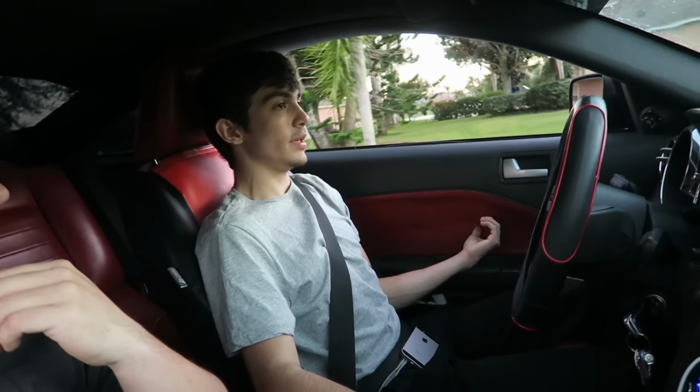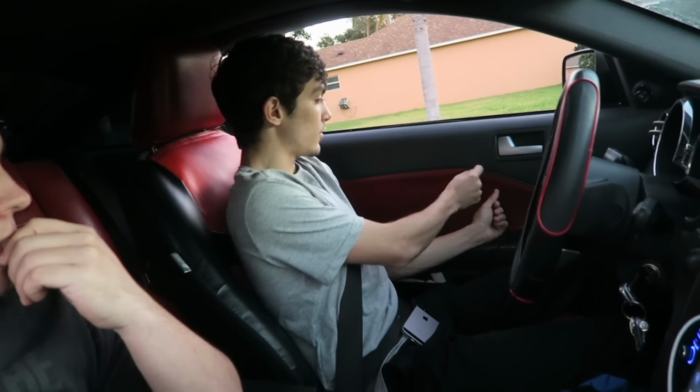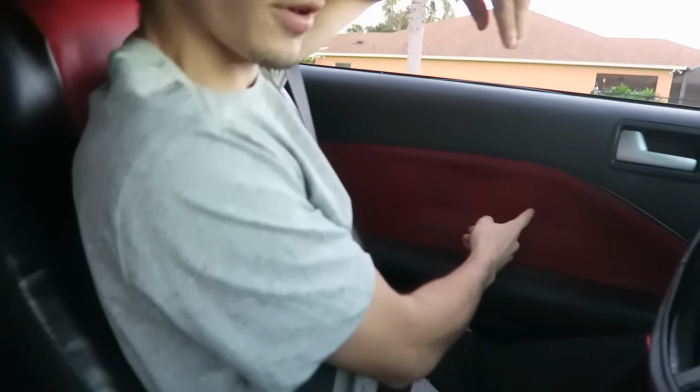This thing sounds really good. I was going to say rev it. All right, did you put these in here or did it come like that? Oh, the previous owner explained this to me. This red part was kind of peeling off, as it does on all the three valves. So he got this piece from Auto Parts, and he ended up super gluing it all around to make it fit right again. Yeah, it looks really good. I love the black and red so much. I'm really appreciative of the guy for doing that.